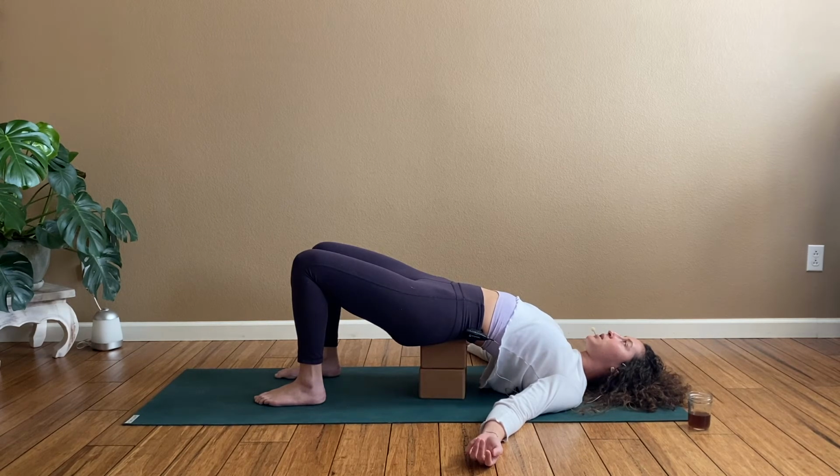And these poses are really great, again, to do at the end of the day. And they can be done in any setting. So if you feel like you need to completely go in at the end of your day, turn off all of your electronics, light a candle or incense, set some music, great. Or if you get to the end of your day, you're watching Netflix or a movie with your family, also a really nice time to just lay around and do some poses and restore your body. A few more breaths here.